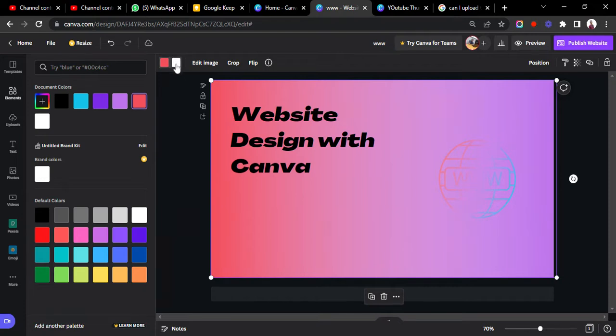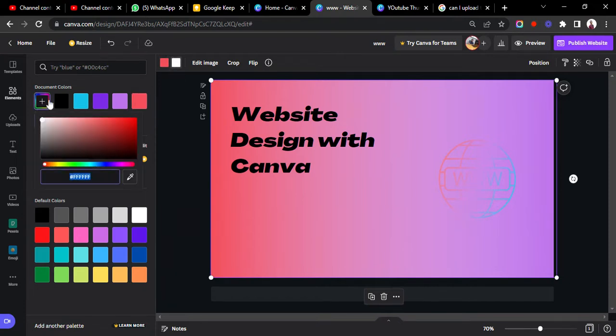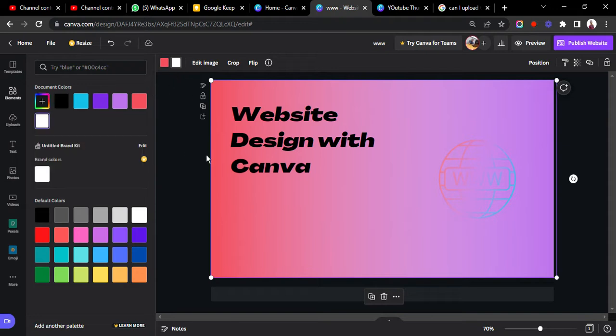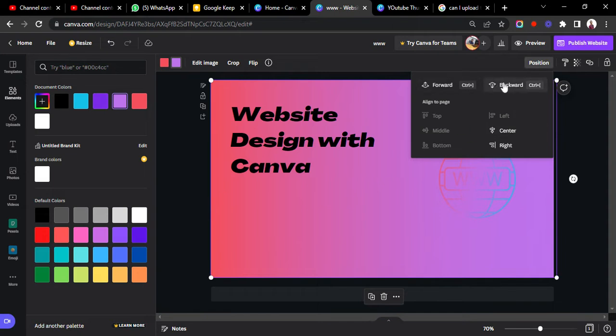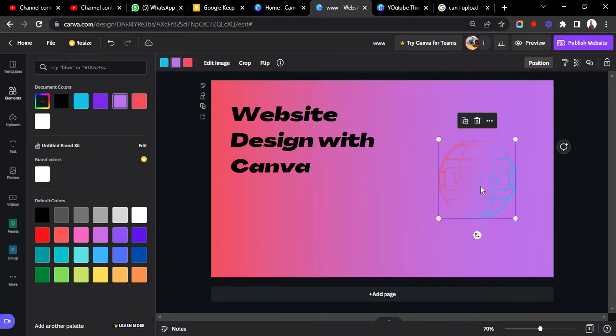And then the white, should I leave it transparent? No, I'll just leave it here. Okay, now I'll take it backward so I can access this. I'll go to position. I'll take it backward so I can now access this. All right.